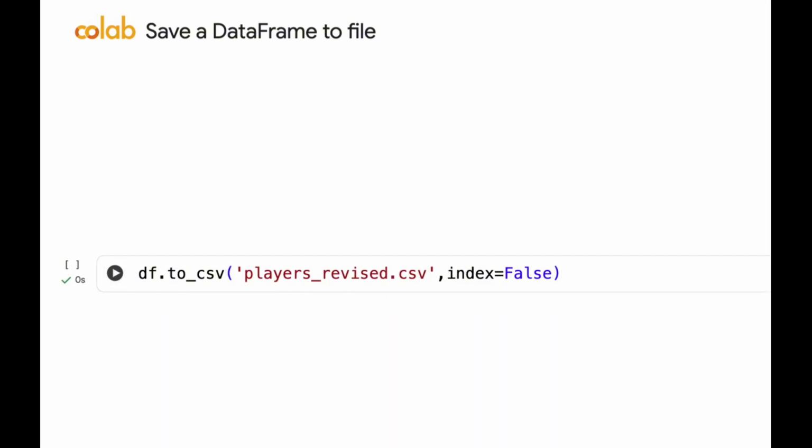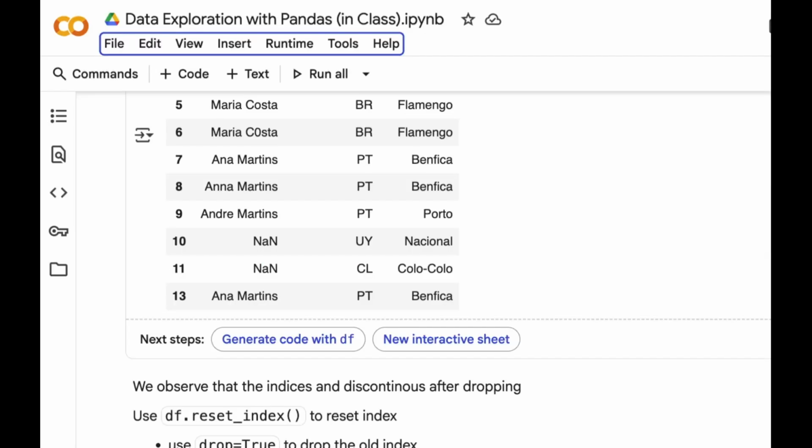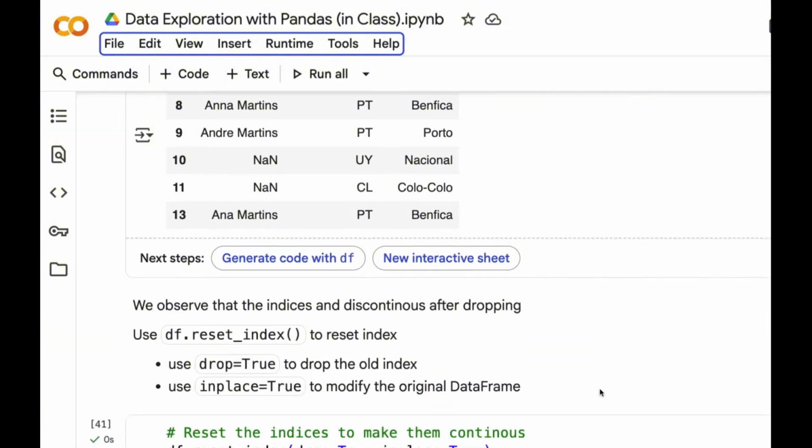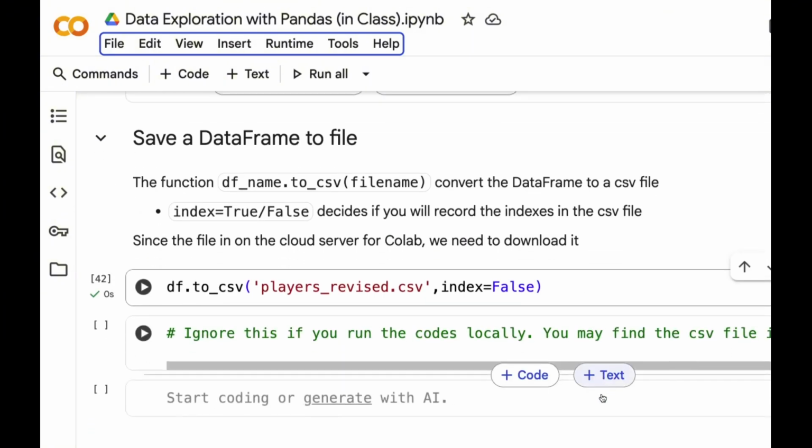That's great, but because we're running codes on Colab, this creates a little bit of a complexity, right? Because if you run this command to save the CSV file locally on your computer, you will just find the CSV file in the same folder as the location of your Python notebook. But it's in the cloud, right? So where do I find it? It's saved, it's there, but where is it?